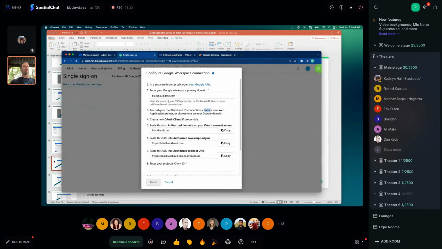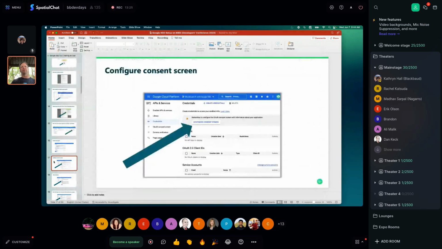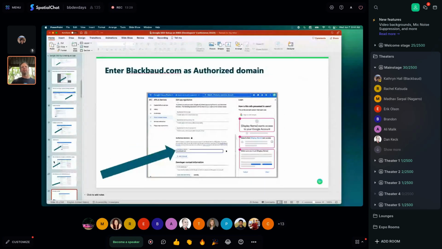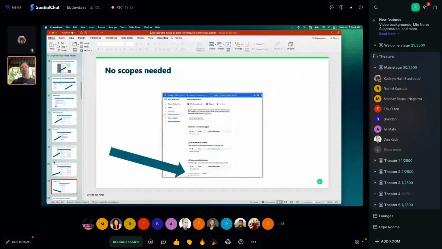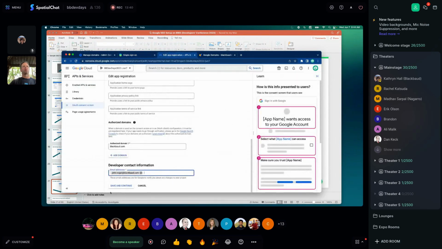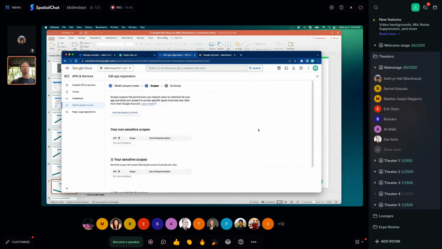So just to follow along here again, we did the configure, the consent screen, internal, you name it, you had the authorized, and then you look to save it down at the bottom. Save and continue.